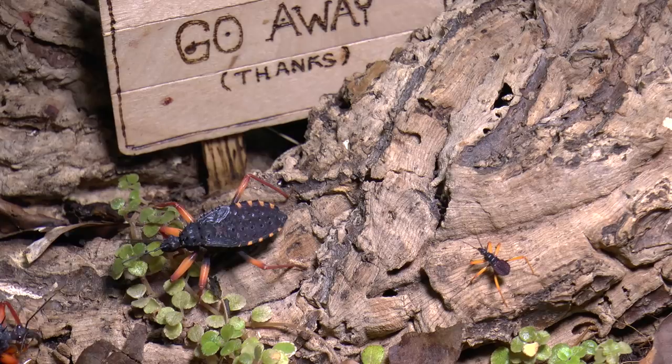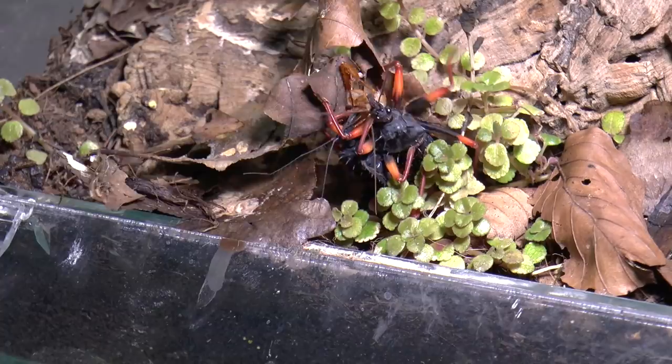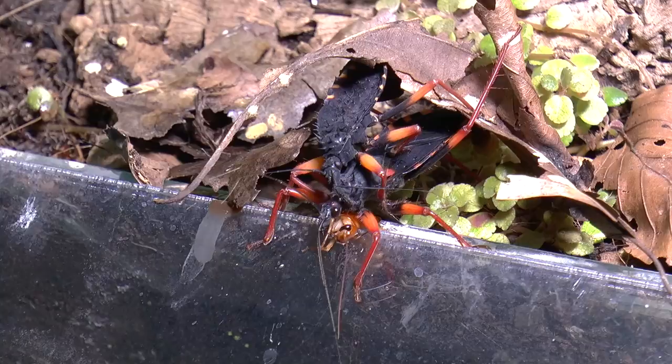Oh, we are having a fight. The smaller one attacked the bigger one. It wants to steal its prey. They do that all the time. Completely normal behavior, but the bigger one doesn't let go, as you see.